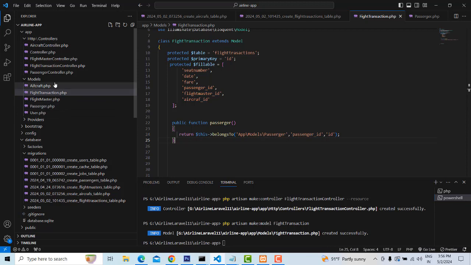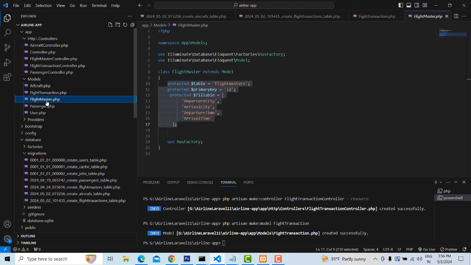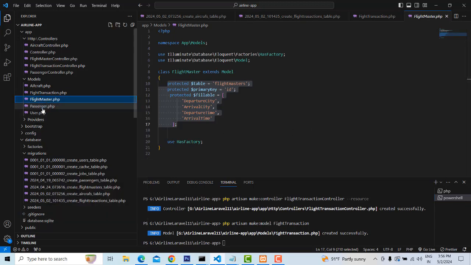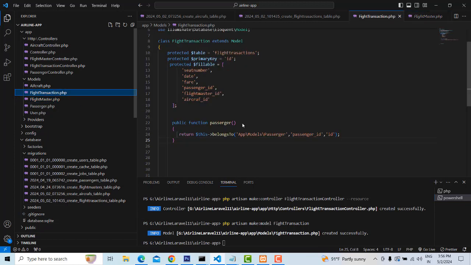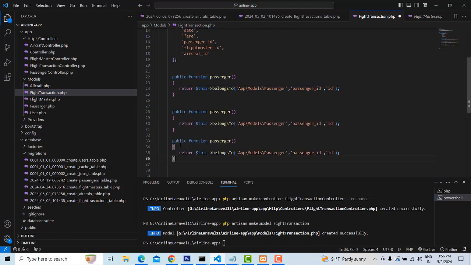Which one is flight master, and aircraft as well. So aircraft and flight master. Let's go to the flight transaction. Copy this, three copies. Flight master.